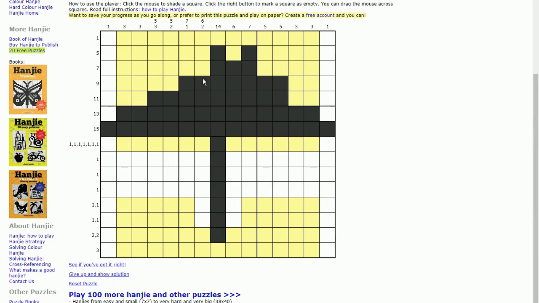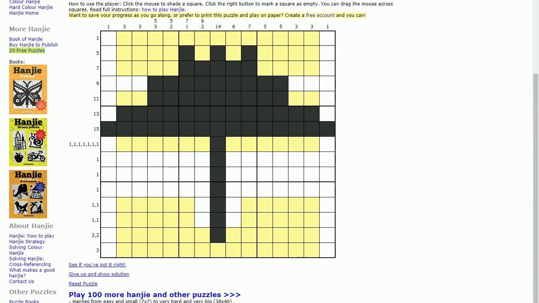1, 2, 3, 4, 5, 6, 7. 1, 2, 3, 4, 5. We have our, oh no, we don't have our 3. This is 5, 3. So in fact, this must be a 5 because of course we couldn't have 5 and a 3 here. There's not enough space in 7 squares. So this must be the 5 and we have a 3 down here. So 1, 2, 3, 4, 5. 1, 2, 3. And we can see we're making good progress here as well. In fact, 1, 2, 3, 4, 5, 6, 7, 8, 9. We've now completed our 9 here.